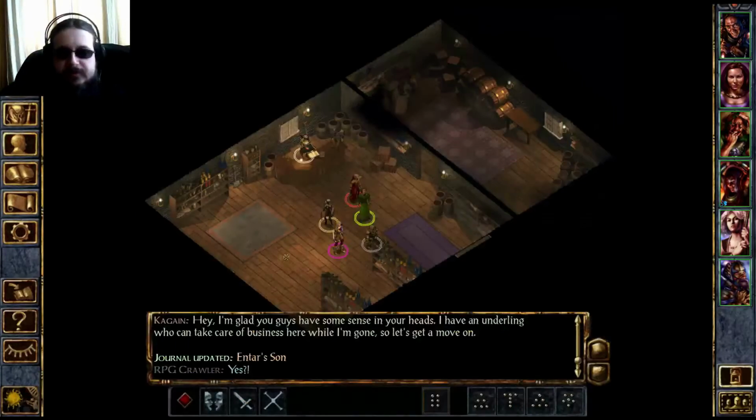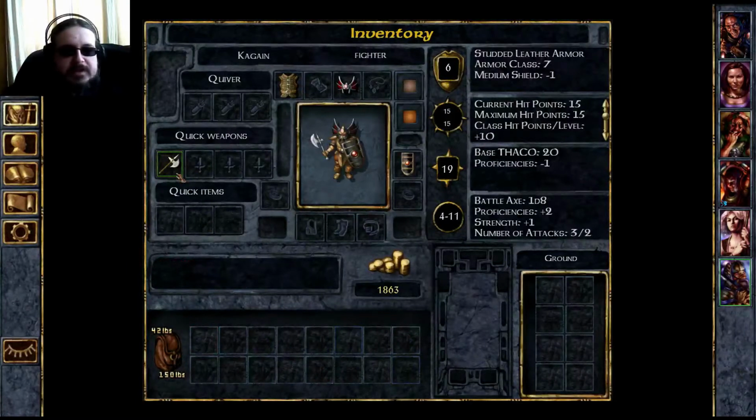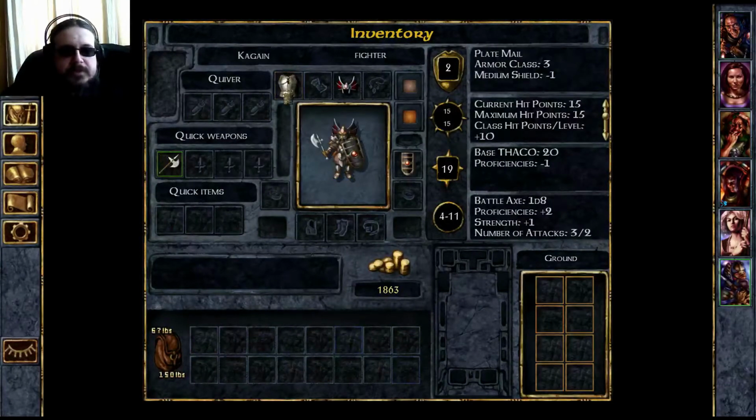In terms of items, he's got your basic sword. Oh, sorry, no. He's got your basic axe. Let's get on the right page this time. He's got a helm, pretty nice looking helm. And then he's got studded leather, which I'm quickly going to replace with plate mail. A fighter without plate mail just sucks. He's got a shield, and that's it.